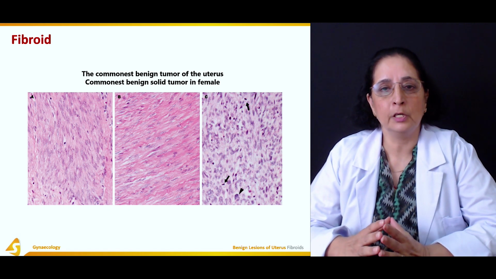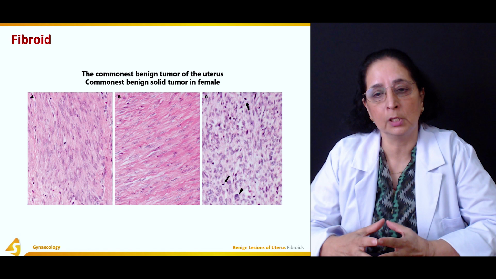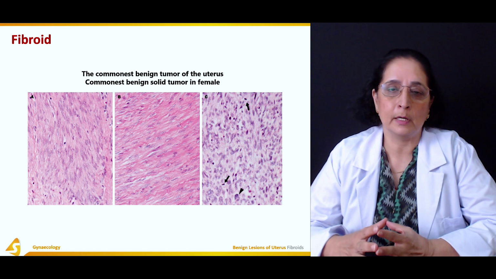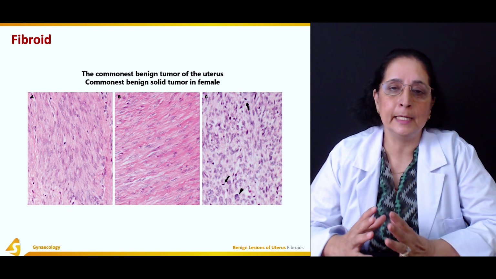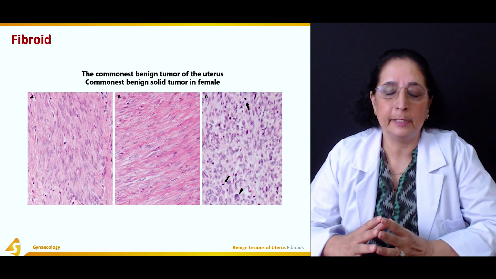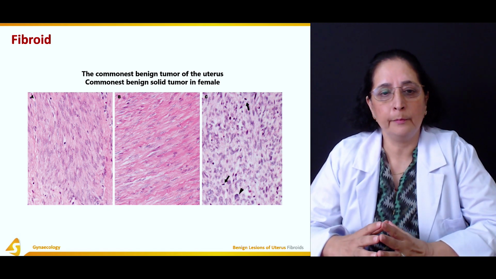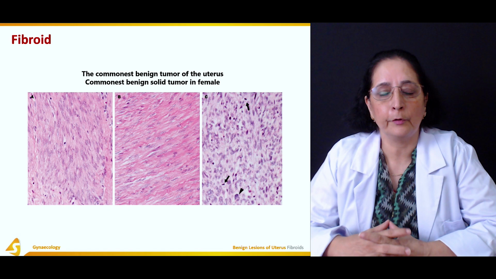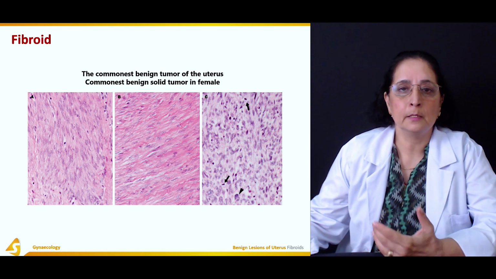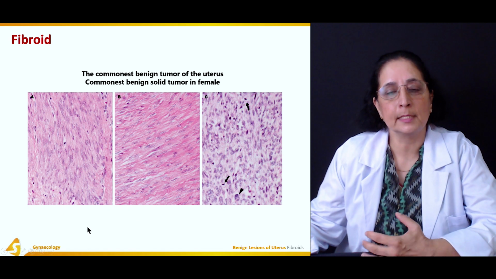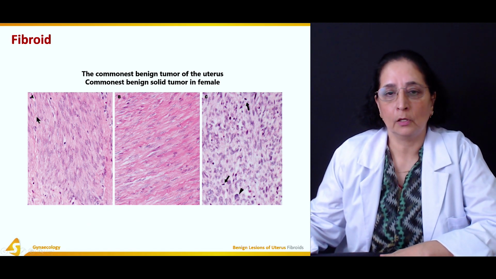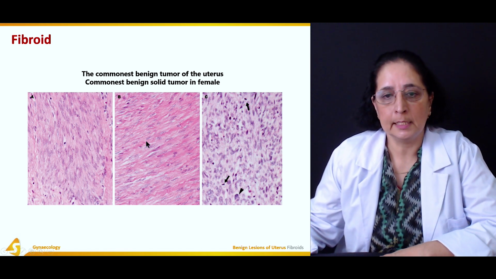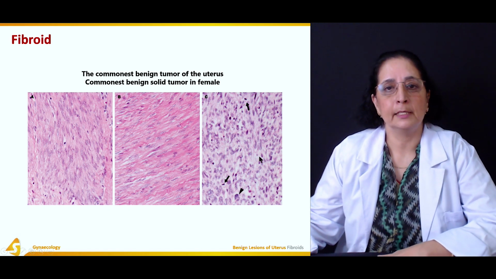So it's important to treat fibroids, and sometimes the growth of the tissue is so extensive that it can cause huge fibromas, which can be palpated easily on abdominal examination. So fibroids vary in size, from small to very huge fibroid growths. It's the growth of smooth muscle cells or fibrous connective tissue, and this is the histological picture of how the fibroids look. These are all overgrown or proliferative cells.